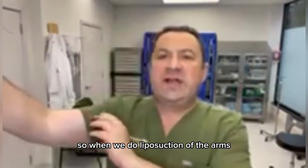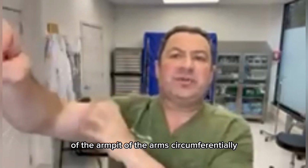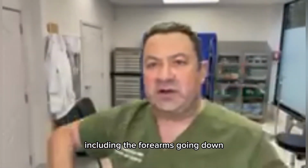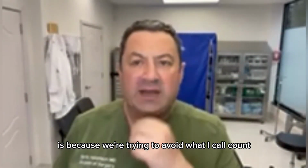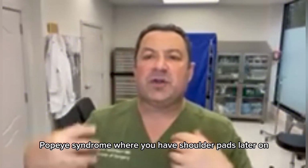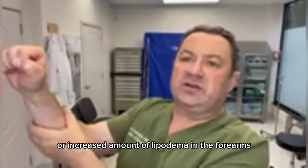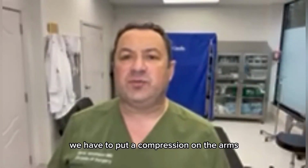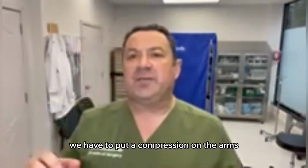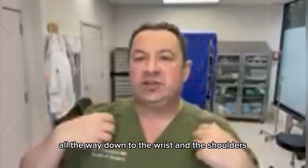So when we do liposuction of the arms, we do liposuction of the shoulder, of the armpit, of the arms circumferentially, including the forearms going down. The reason we do it, as you probably know, is because we're trying to avoid what I call Count Popeye syndrome, where you have shoulder pads later on and then swelling or increased amount of lipedema in the forearms. So when we do that, we have to put a compression on the arms, forearms, all the way down to the wrist and the shoulders.